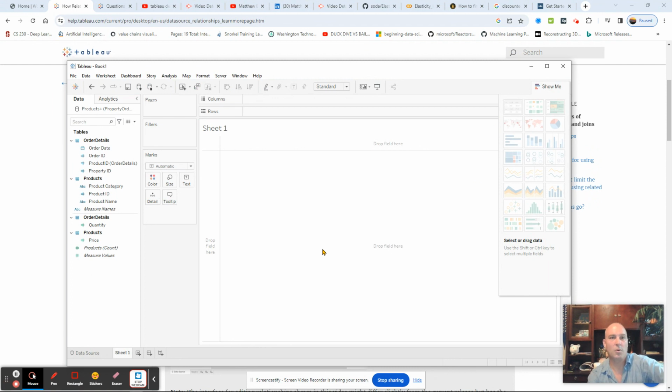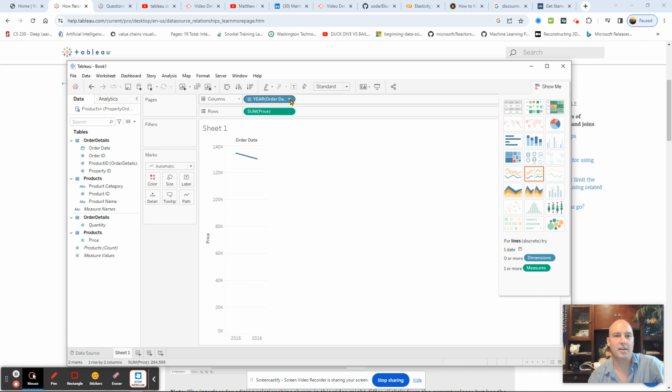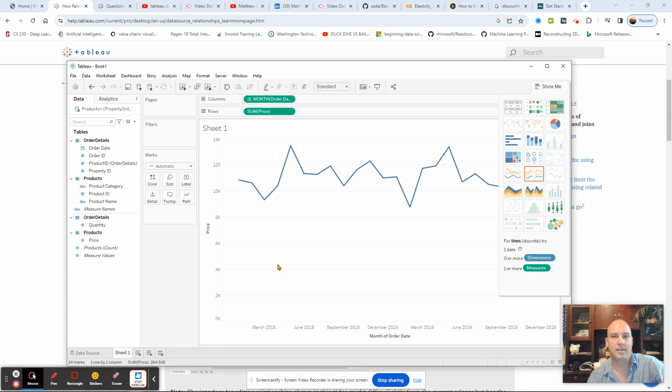So what would we need to do? Let's go ahead and take price, throw it here, and let's take date. Where's the order date? Put it in the columns, and let's specify this, say, by month, like that. Okay, now this is going to be an aggregate, so maybe that'd be kind of strange to think of it going over time still even that way, but okay, fine.